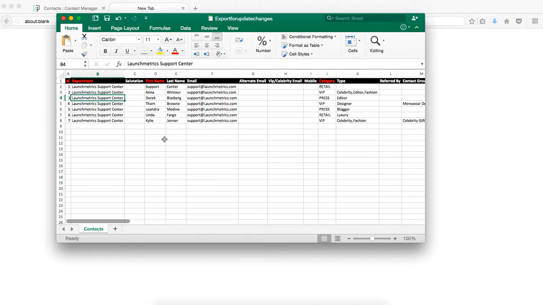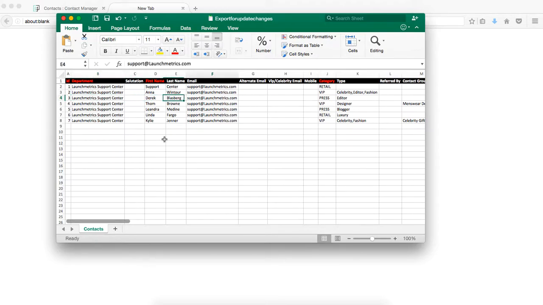So now I know that I can make all the changes I need to on this Excel, and then heaven forbid that I did make an error. I maybe mixed up some columns and I re-import my Excel really incorrectly. I know that I'm going to be safe because I saved a backup copy of what the system was originally. So it's really important when you do an export for update to make sure that you do save a copy of the Excel that comes out, just so you have that as a backup.